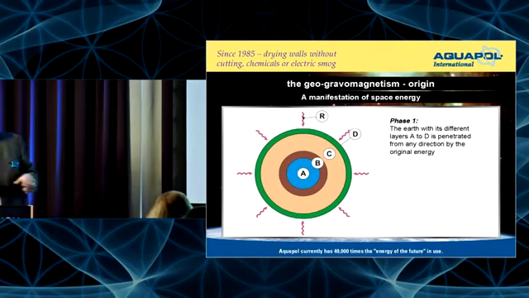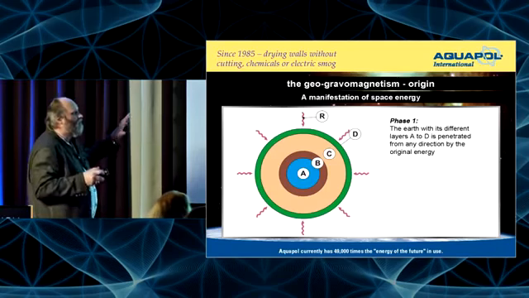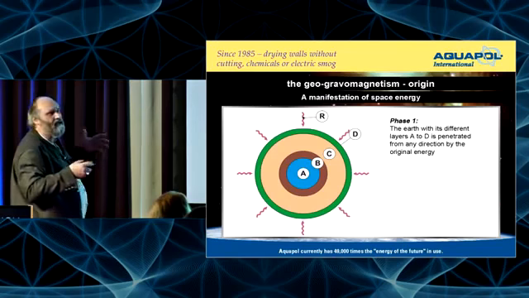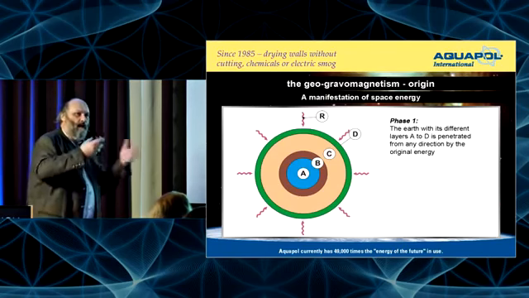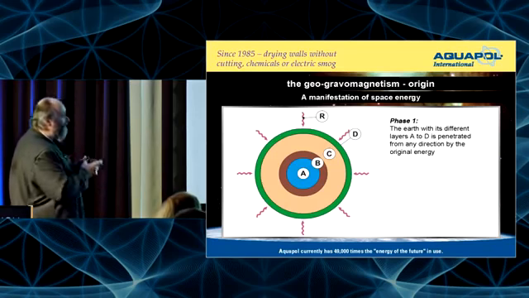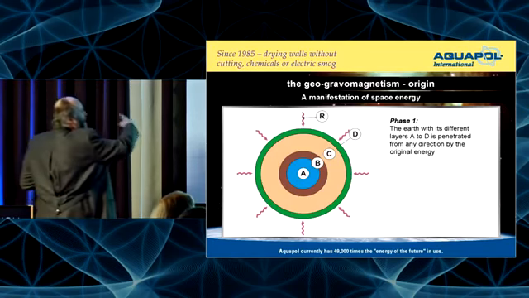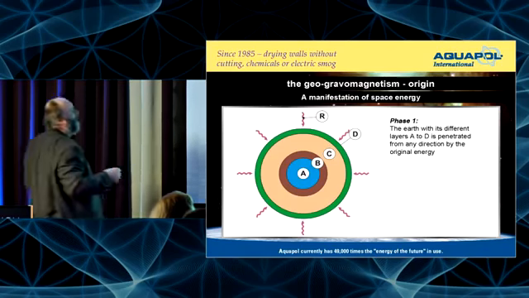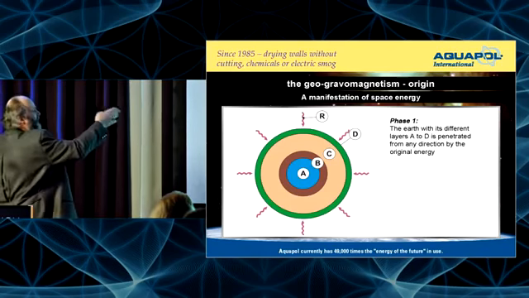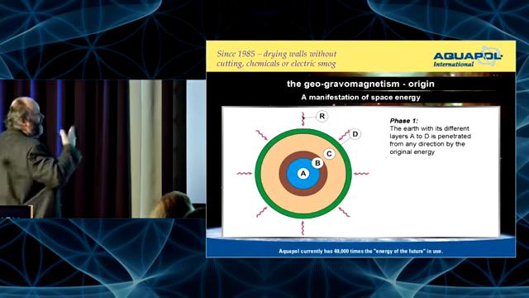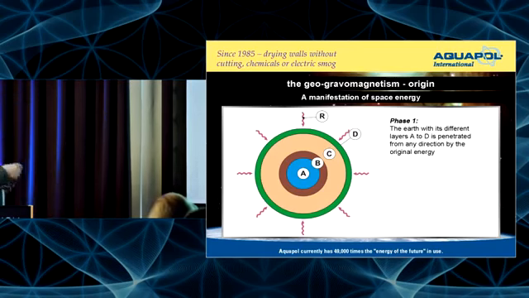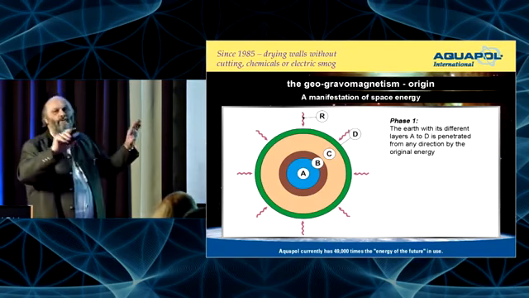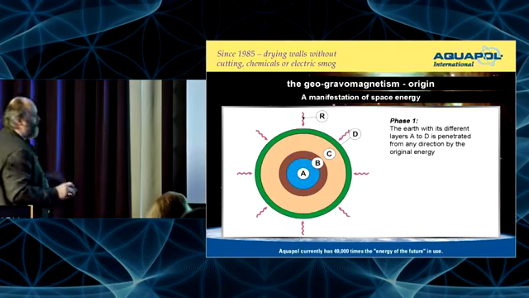We have some graphics on that. So now I show you how this gravomagnetic field works, how it comes about. Phase 1, you have free energy coming into the planet. You have these different kinds of layers, A to D, which get penetrated from any direction by this free energy, right? Or space energy, I call it zero-point energy, or whatever you want. So, this is step 1, phase 1.